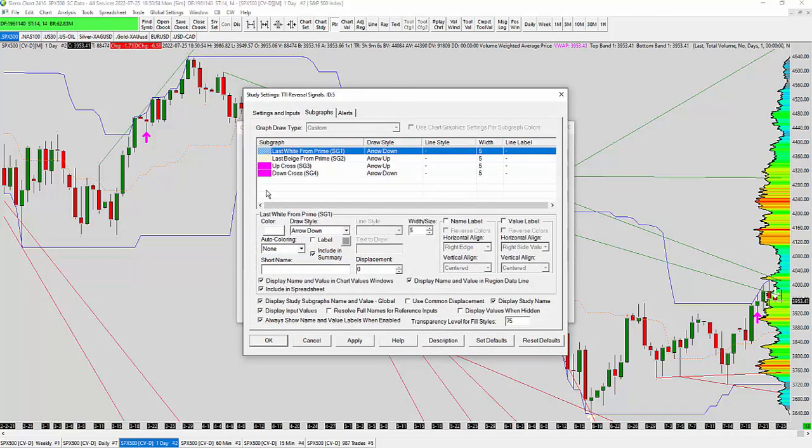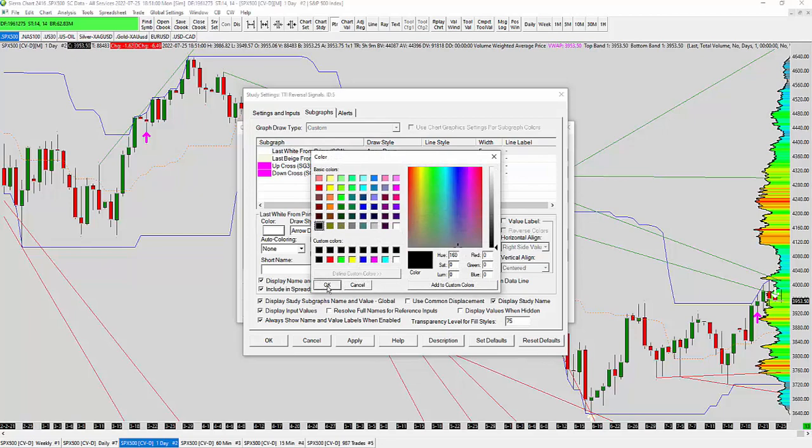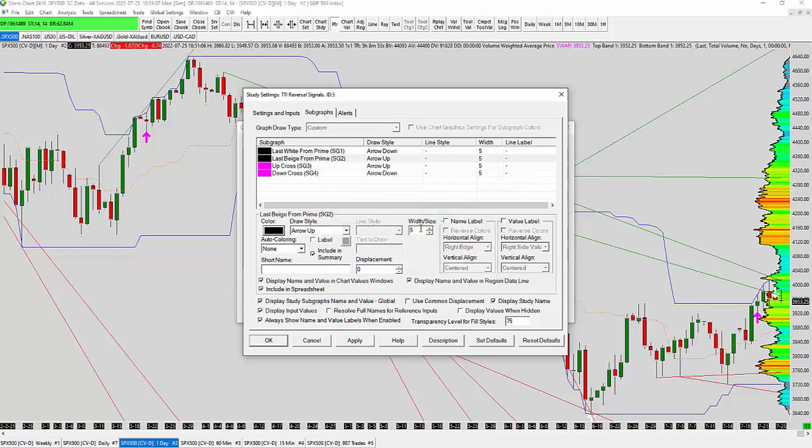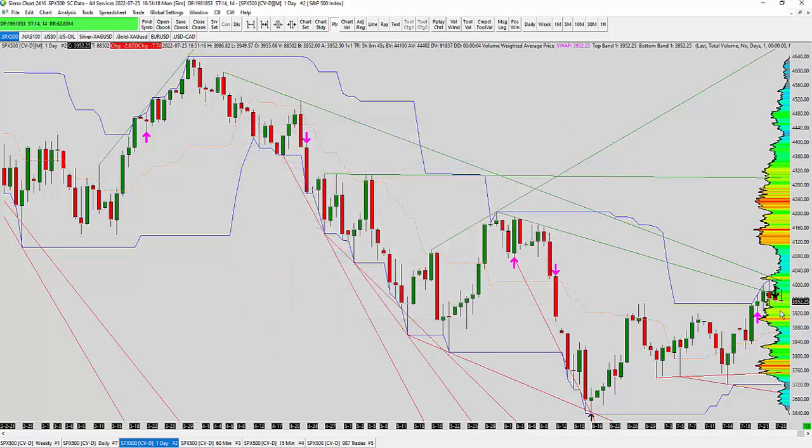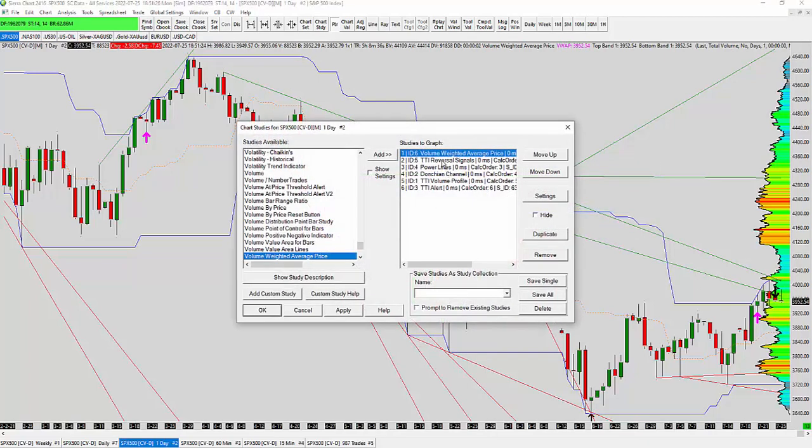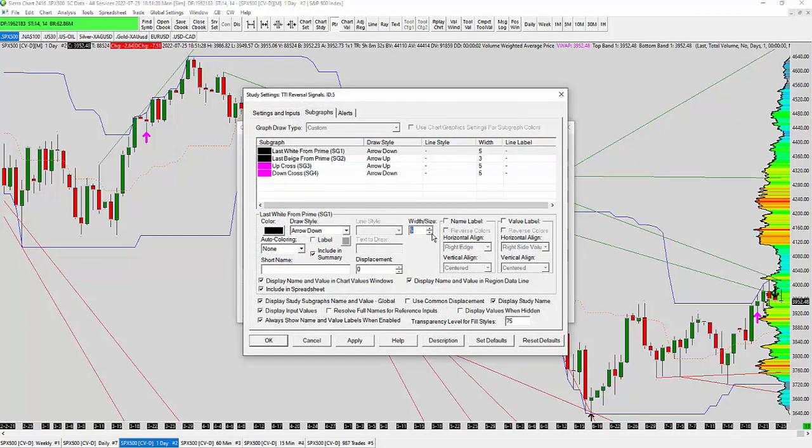Reversal signal. You see the colors, levels, all of them. Go ahead and change them all to black if you like, all black, and change this to maybe number 2 or 3, just to make it smaller, not to get you distracted. Okay, I changed a couple so you know, making it 2 is a bit bigger. So go to studies again, go to the reversal signals, make it 2, black, all of it black, whatever. If you want to change it, okay, and set to default, press apply, press OK, you're set.